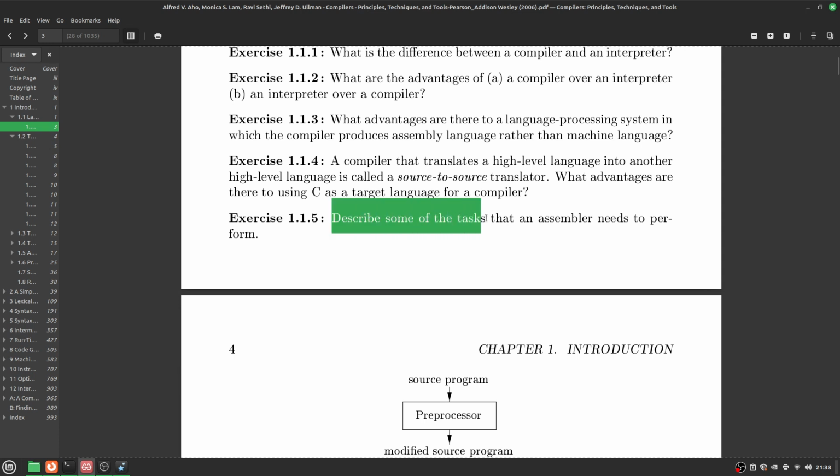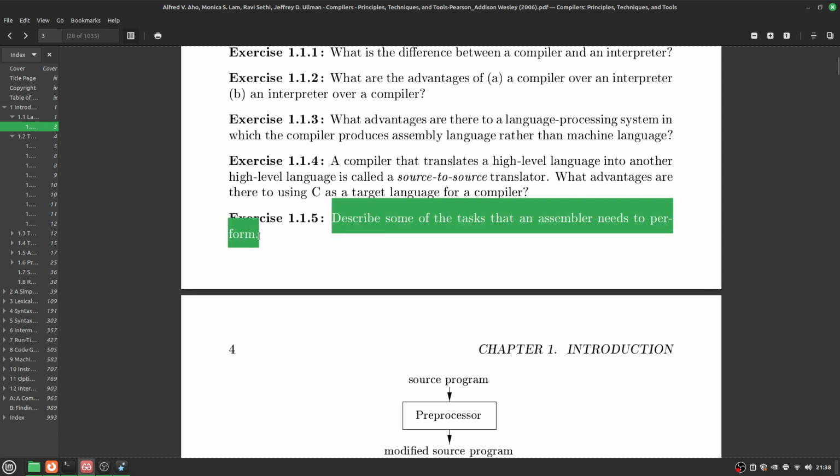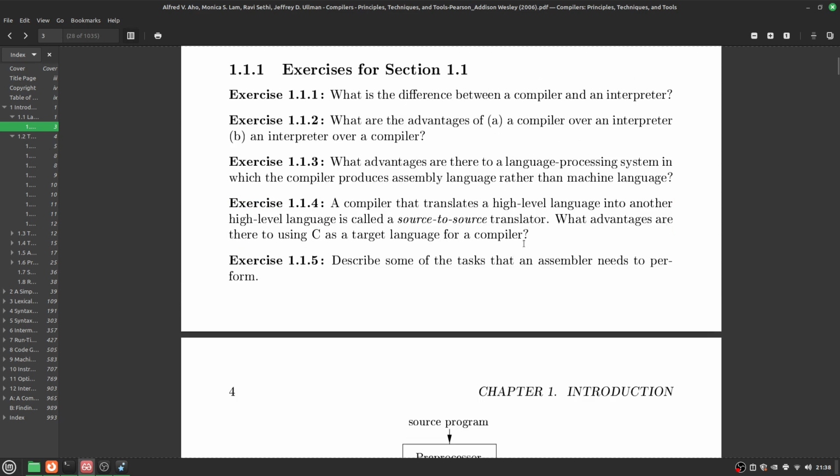Final question. Describe some of the tasks that an assembler needs to perform. Okay. An assembler needs to obviously output assembly code. Memory is terrible.